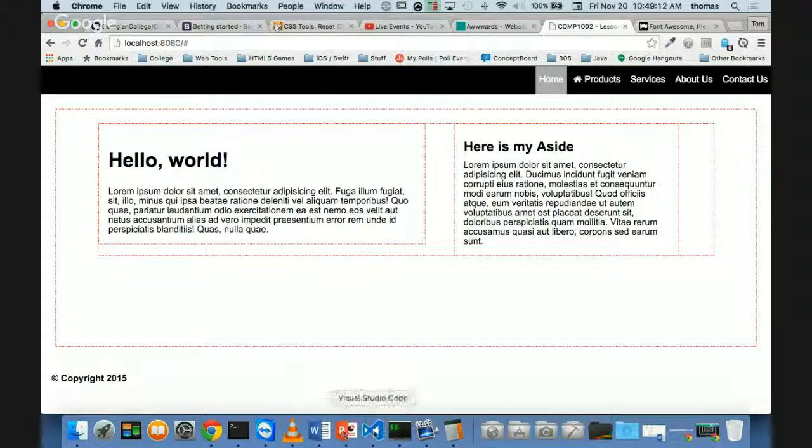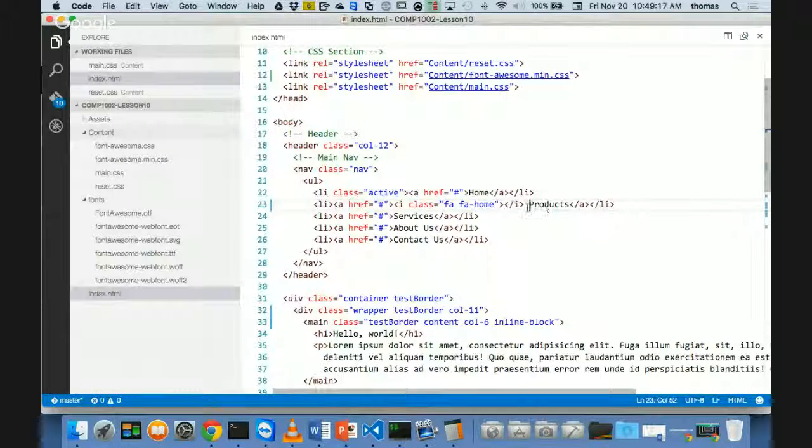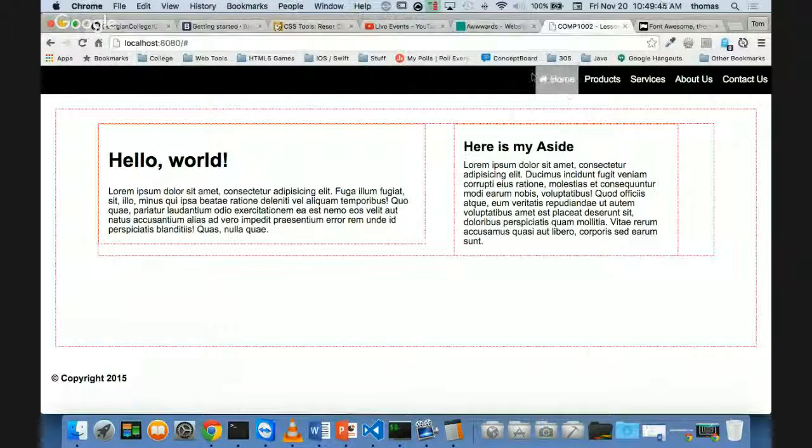Thanks. So if I go to this now, the home icon is really not where it should be. It shouldn't be under products. It should be under home. So I'll take this I tag, which is almost like the one we use for italics, and I'll put it before my home tag, like this, right? That way we can have a little home icon next to my elements. And if I go back and refresh, I have a little icon next to my home.